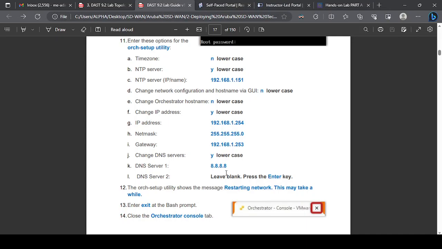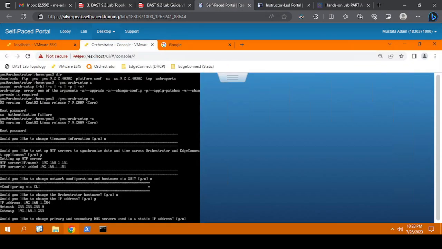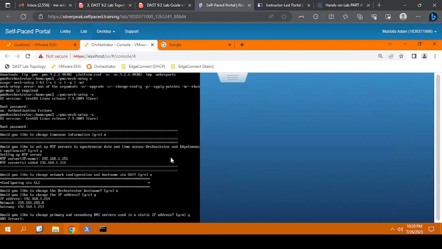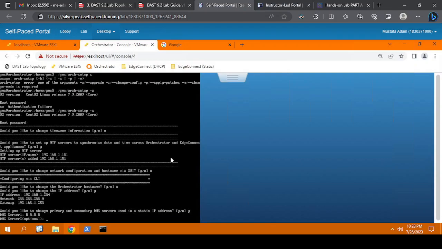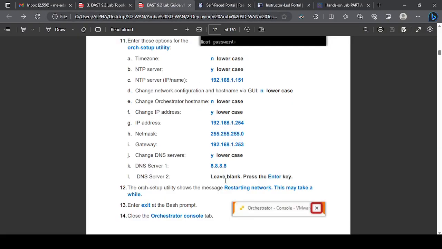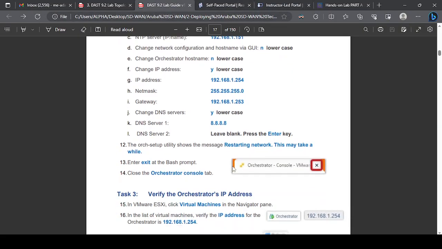Okay, what else? Change DNS server, put the Google DNS, primary DNS server. Yes, and we will put, okay, optional, I believe, just hit enter.